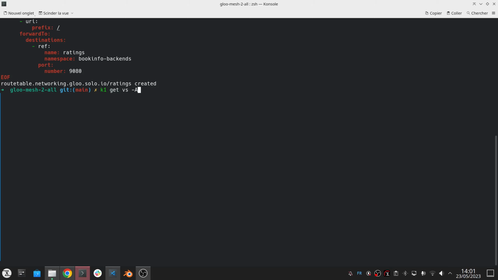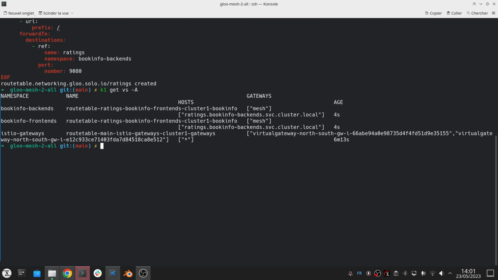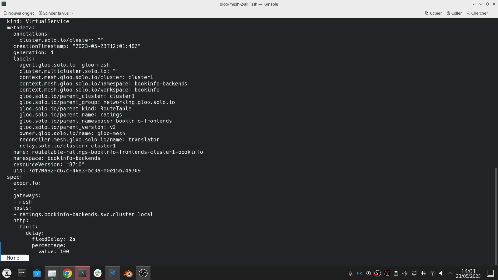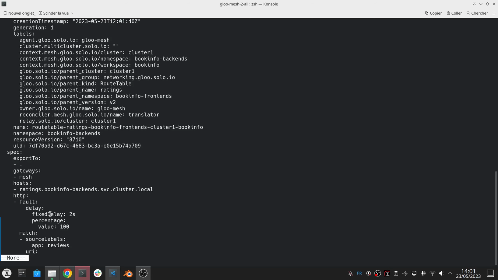So if I look at the virtual service here, I can see that I have this equivalent, and you can have multiple different policies applied to the same resources in Istio, and everything is going to be managed by Gloo Mesh, making sure that there is no conflict and so on.